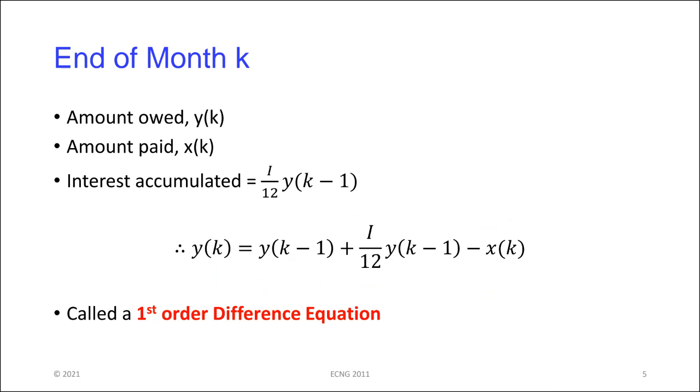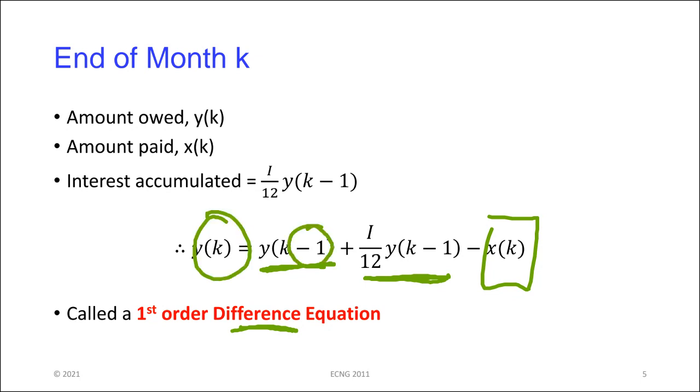And so at any point in time now, any arbitrary month during the period of the loan, what you owe at the end of the month is where you were at the end of the previous month plus the interest that you accrued during that month minus the payment. We call this a first order difference equation, right? We'll see where the first order bit comes about, but largely it is because the current amount is just a function of one month before. If you forget the payments itself, the current value is just a function of the immediate past value, one behind.